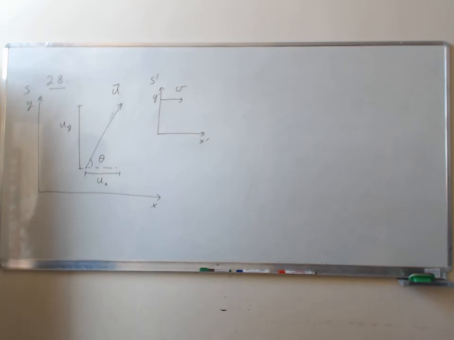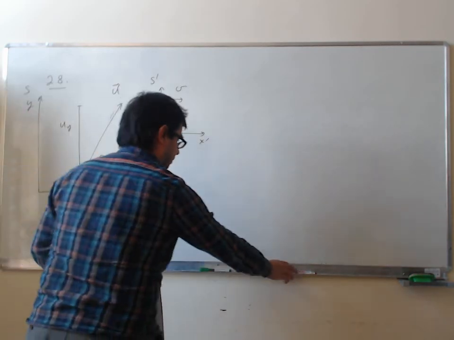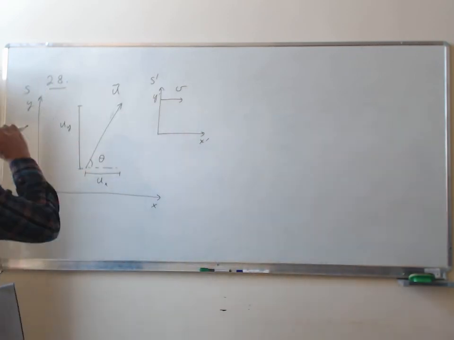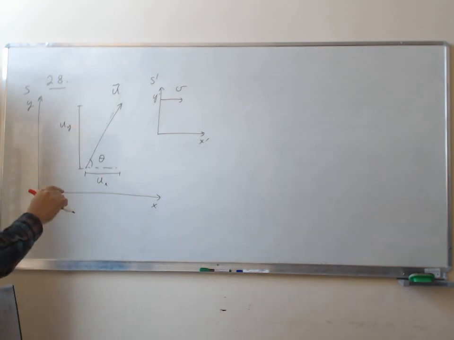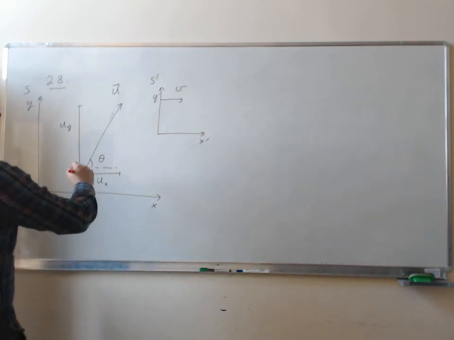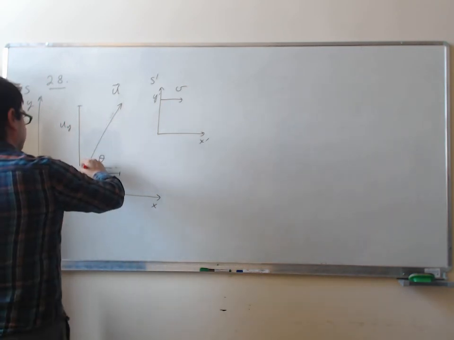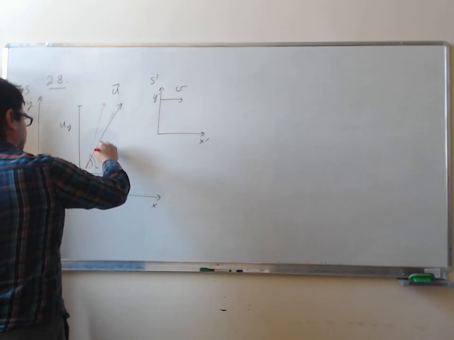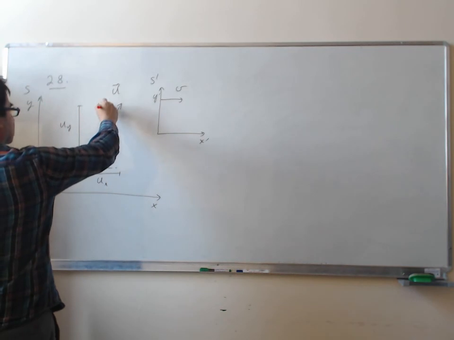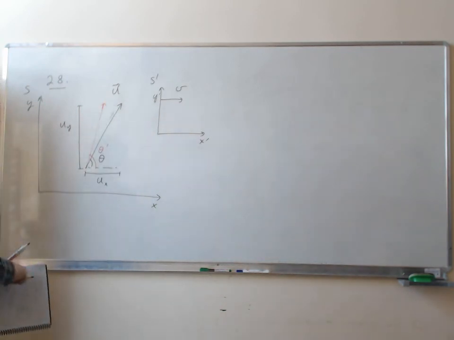Now in the primed coordinate system, with respect to S prime, this particle is going to have another velocity. The velocities are going to get transformed, and that velocity is going to look like so. Because the coordinate system is moving that way, the particle is going to be moving at a slightly less velocity in the x direction. It could be, of course, a lot less, but I'm just going to assume slightly less. And the y components are not the same. It might look the same, but they're not.